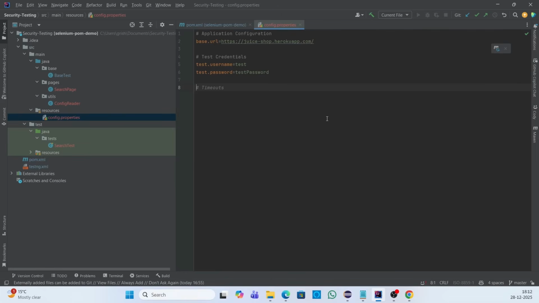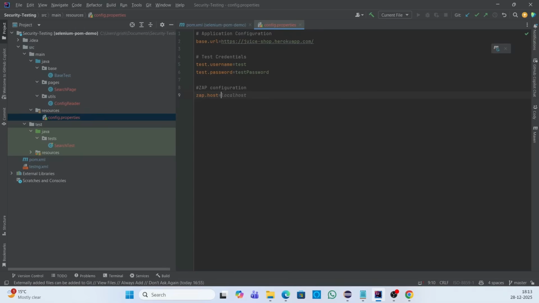I have a config properties file where I define a few parameters that I need to execute our test. So I will add a few more details here like proxy host, proxy port, and API key. These values are read whenever required in the framework. So I will add ZAP specific configuration details here, like ZAP host.